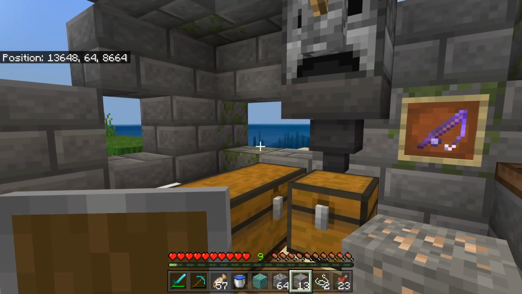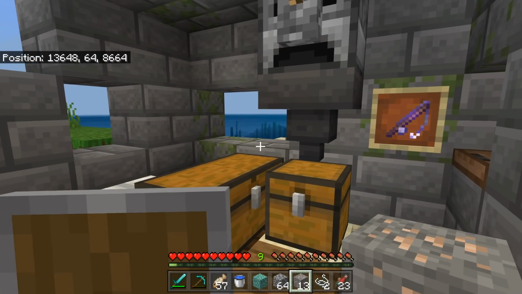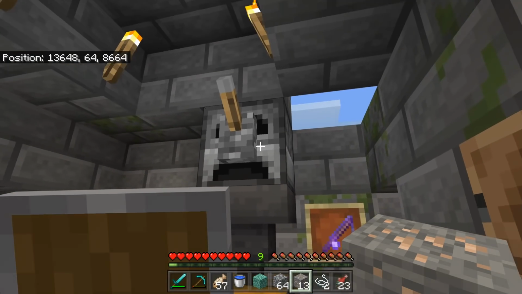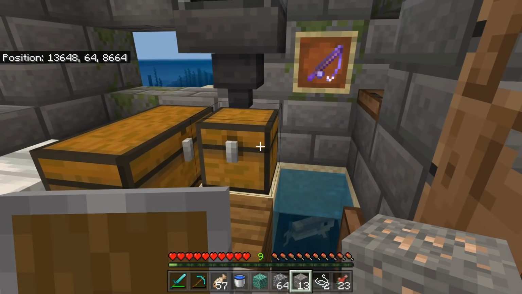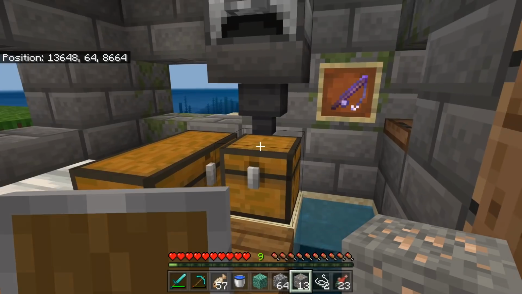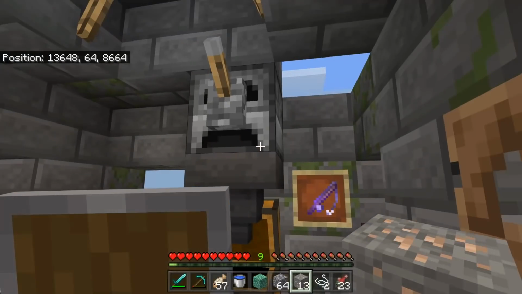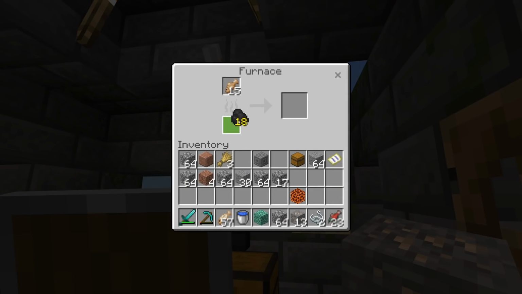Okay, so number 4. Once you've been mining, you are going to have so much stuff to smelt. What I suggest you do is simply set up this system. This is a very simple XP banking system. And everything you smelt will end up in this chest like so. And of course, I don't think I've got any fuel. Well, we've got some more coal here.